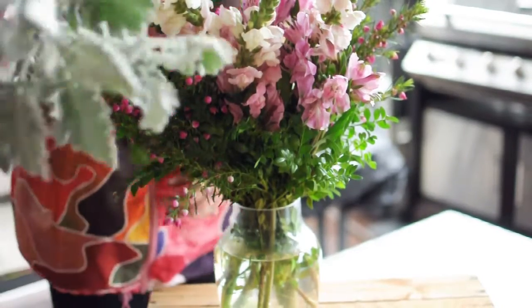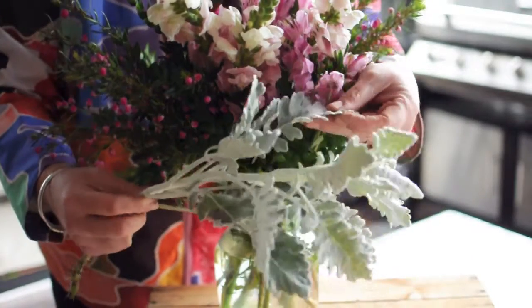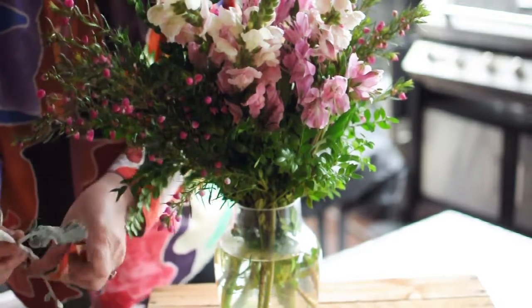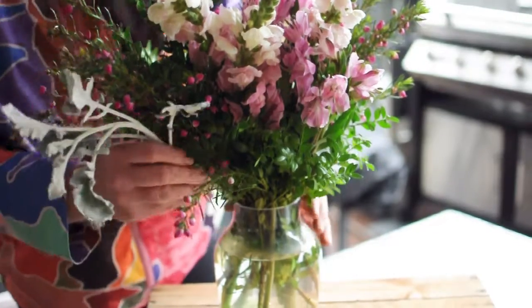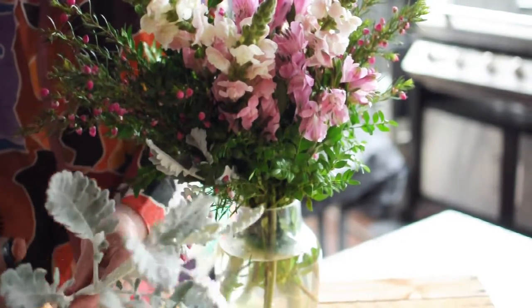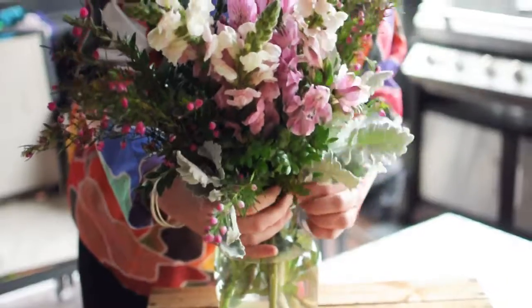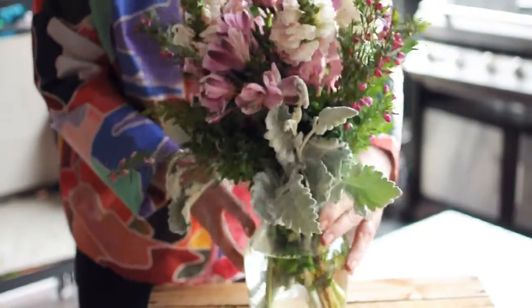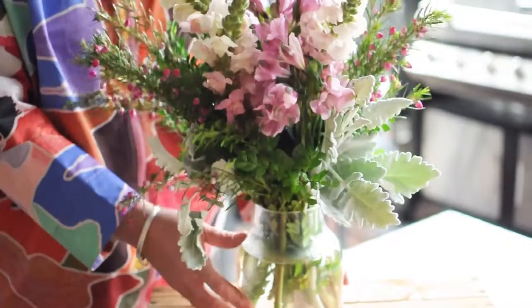The final element that's going to add a really beautiful contrast is the dusty miller or silver suede. It's got a beautiful velvet-to-touch quality and adds a really nice pop of soft, subdued colour to the arrangement. If there are any lower leaves that need to be removed because they'll fall below the water level, just snip them off and nestle the stems at the neck of the vase. Sometimes the dusty miller just needs that little bit of extra help at the vase level — give it a quick reposition, make sure you're happy with all of the stems. And there you have it — that's this week's beautiful pink vase arrangement.